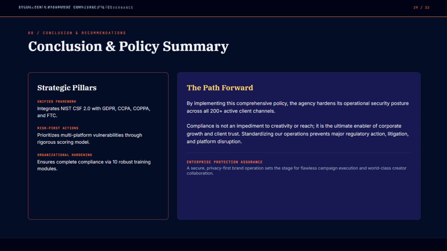Compliance is not just an impediment to creativity or reach, it is the ultimate enabler of corporate growth and client trust. Standardizing our operations prevents major regulatory action, litigation, and platform disruption. Enterprise protection assurance: a secure, privacy-first brand protection sets the stage for flawless campaign execution and world-class creator collaboration.